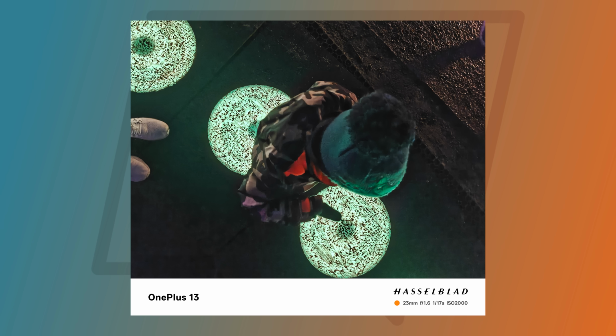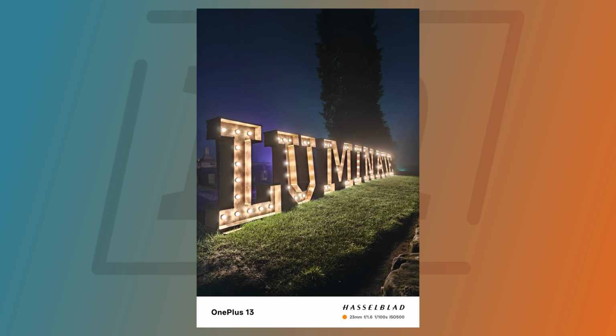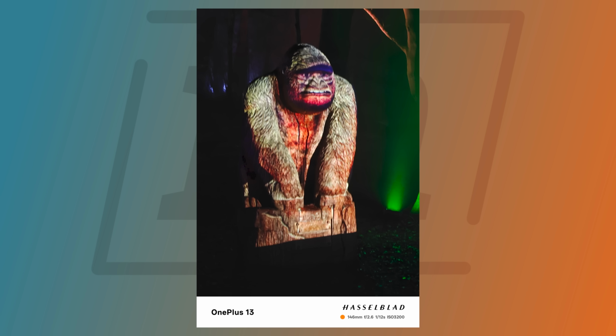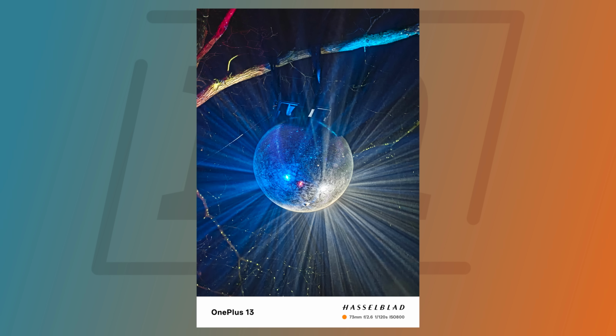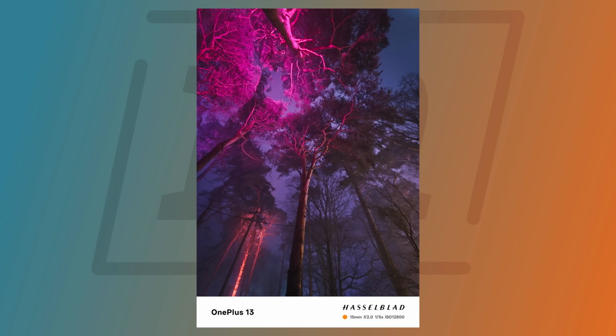In terms of night photography, I took this on a festive light trail walk and it's done a very good job of capturing the atmosphere of that evening. I even managed to get a nice family selfie with a front-facing camera in very challenging conditions. It was freezing cold. The light was, well, there are lights there, obviously, because it's a light trail, but the ambient light was very low. And there were some hits and misses in terms of how sharp some of the images were, but generally speaking, again, 9 times out of 10, it absolutely nailed it.